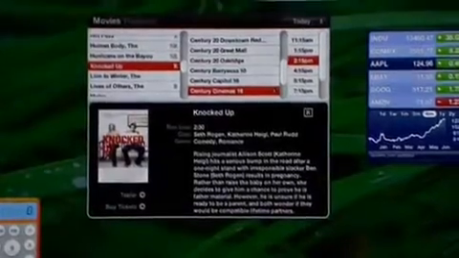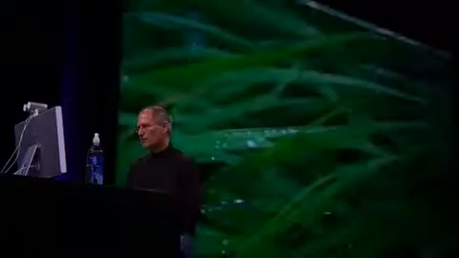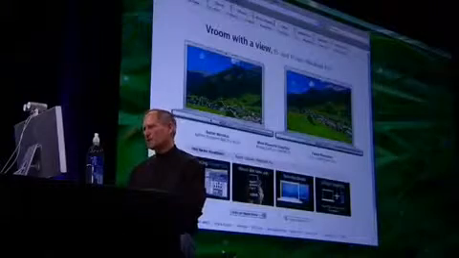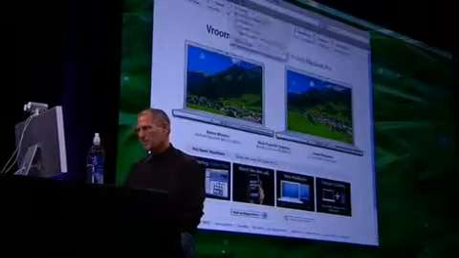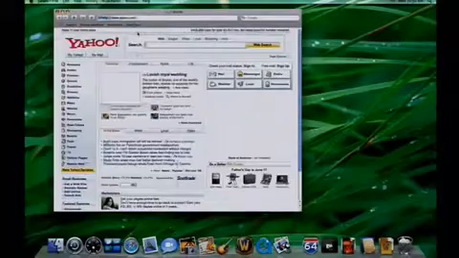So anyway, this is the movies widget, and I hope you like it. I think it'll be useful. But what's really cool is WebClip. And so let me go into WebClip just by going into Safari. And I'm going to go to a few websites where I want to make some widgets of my own.